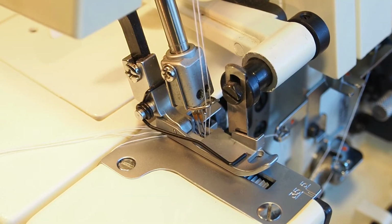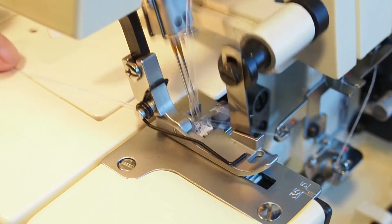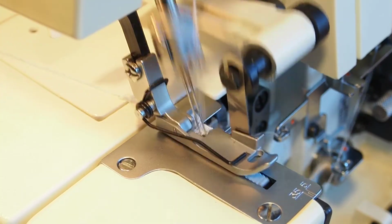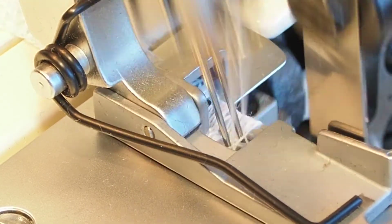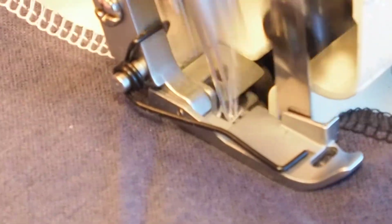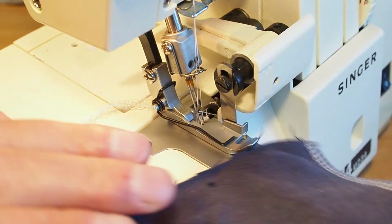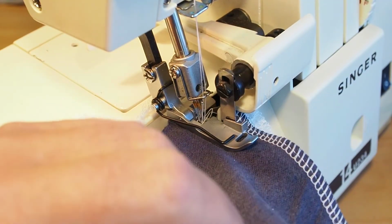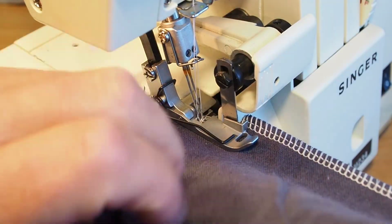Okay, we should be all set to chain out there. That's what it should look like there. So that's looking good. So there we go, it's all threaded and ready to go. Quite a nice smooth machine, these Singer, these Japanese made Singers, very nice.